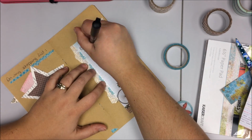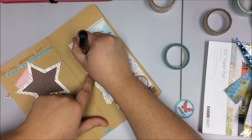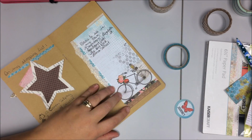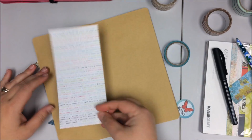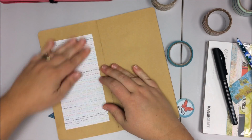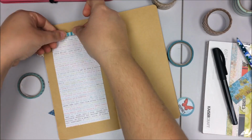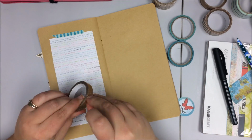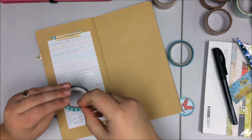Then for day 16, I used the bicycle again. I'm so proud of myself. I've used so many bicycles in this. And I picked the bicycle because the prompt is places to see in my town. So I am in a really cute little town, and so some of the stuff that is important to see is our little downtown and our main street called Elizabeth Street, Heartland Cafe, which is my husband's restaurant.